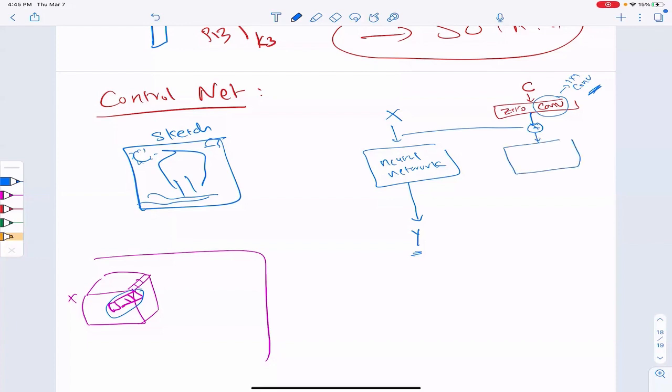and we are going to have a trainable copy of the network here. So this is copied here, exactly the same weights, with an additional zero convolution here in the output, and then add the output to your original output. So this part is not going to be trained. This is locked. Not going to be trained. Frozen.